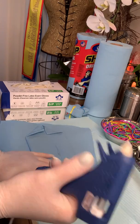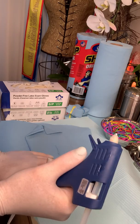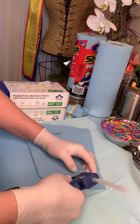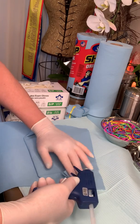And the thing about the glue gun, guys, is that even if you don't sew, this is very effective. You can use this on material. So it's very easy to use. And I just got it from the dollar store.